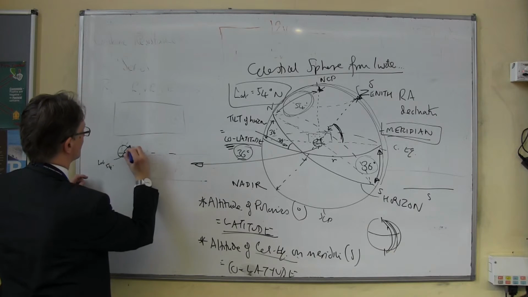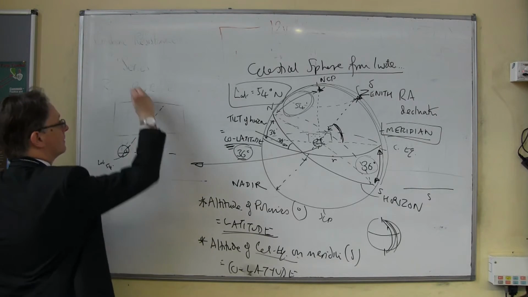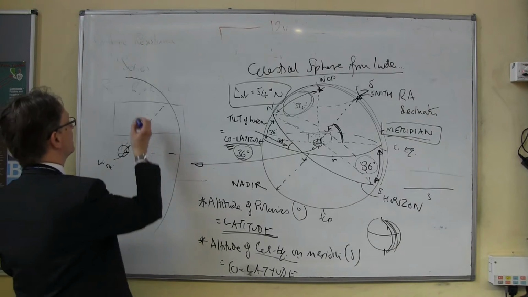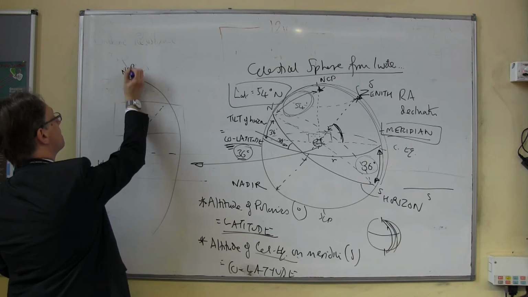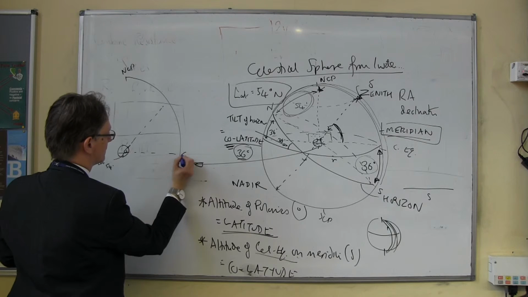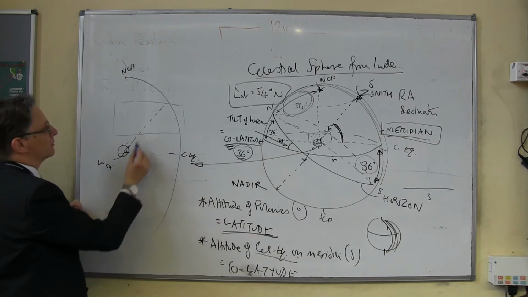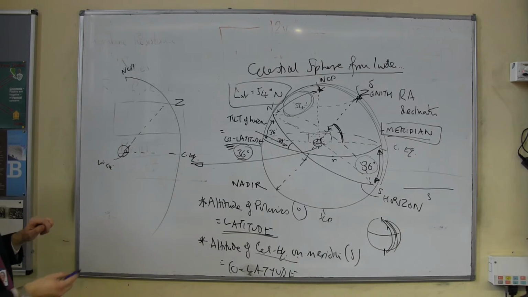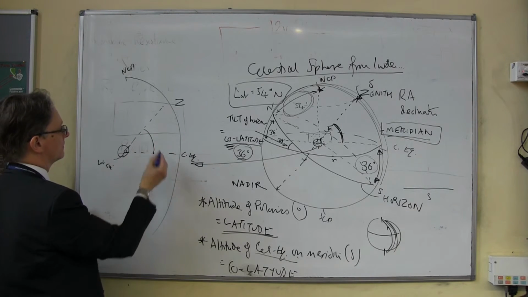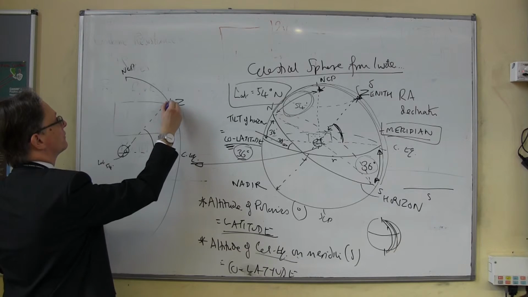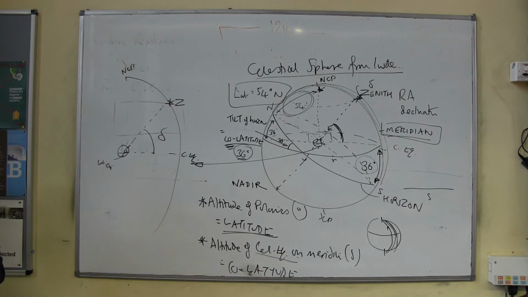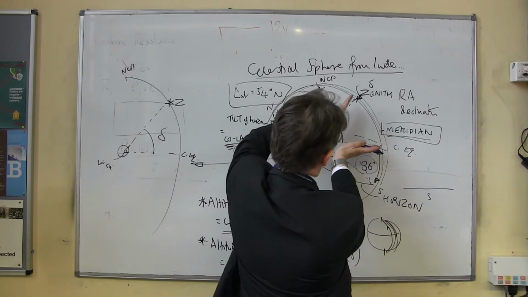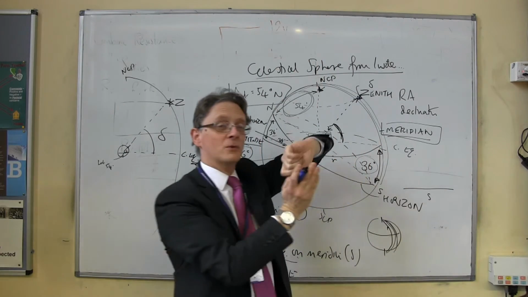Let's project that out onto the celestial sphere. Up here, North Celestial Pole. Here, celestial equator. What would this point be? Zenith. That'd be your zenith, wouldn't it? And what would we call this angle? We'd call it the declination of the star at your zenith, wouldn't we? All right? So that's a good way to think about it. That angle there is the declination of a star above your head.